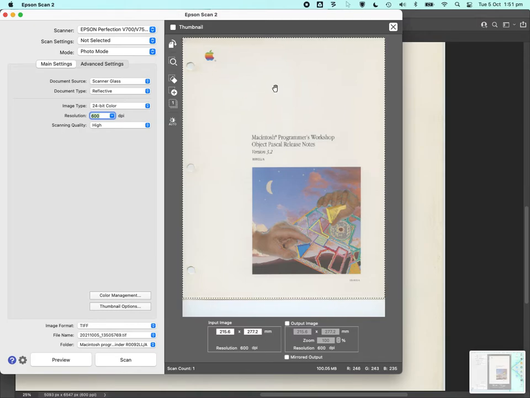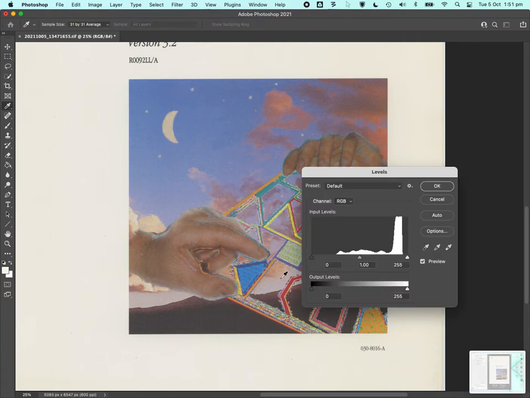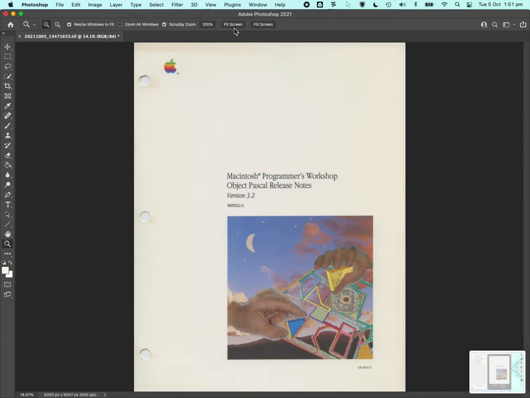Now, these pages are cream in real life, so I'm aiming to turn off any auto exposure just so I can keep that creaminess of this background. It's not a white page. This also means that if you're scanning segments of a document that's bigger than the scanner platter, you can stitch them together and they won't all have different brightness settings.